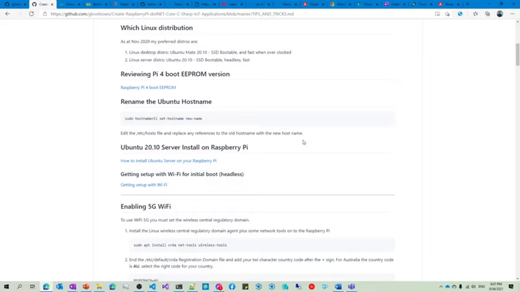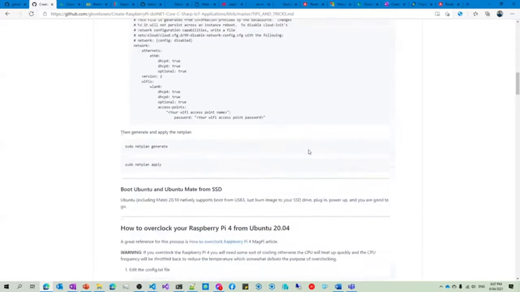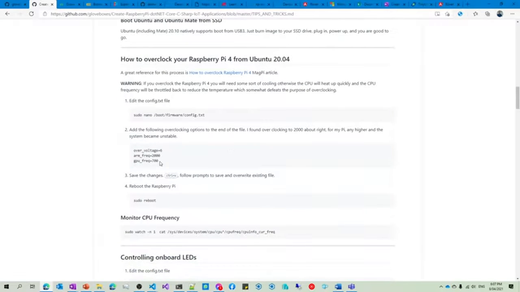Personally, what I do when I'm running a Raspberry Pi version 4 is I boot from USB 3. And the performance is really good on that. I use a fast USB 3 flash drive, in fact, and I get more than ample performance. You can see that I've got a bit there about setting up Wi-Fi, setting up booting from USB. I tend to overclock my Raspberry Pi version 4.